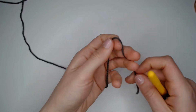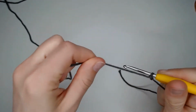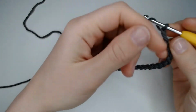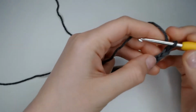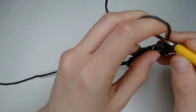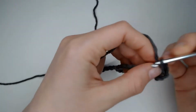I'm going to begin the back panel with a foundation chain of 30. So after I've completed chaining 30 for my foundation chain, I will then chain 2, and that will count as my first double crochet. So then I will continue working 1 row of double crochets for row 1.